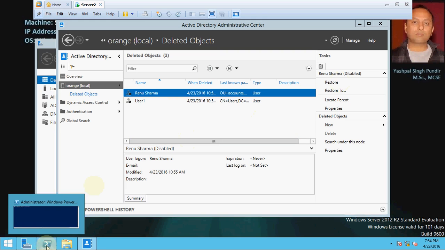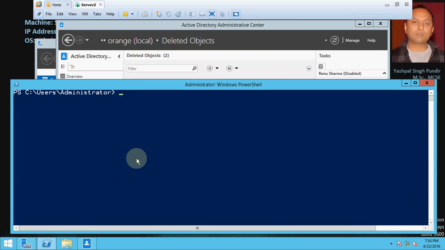I'm starting PowerShell to delete a user. However, you can delete using your Active Directory Users and Computers snap-in also, but because PowerShell is much faster and I like to work with it, I'm using PowerShell. So first of all, let's see some of the users to delete. I'm using the Get-ADUser command.